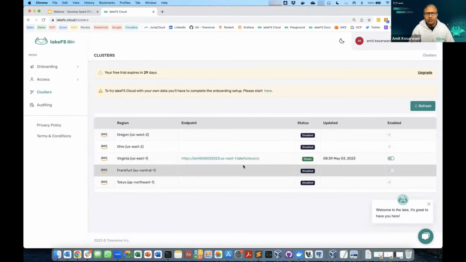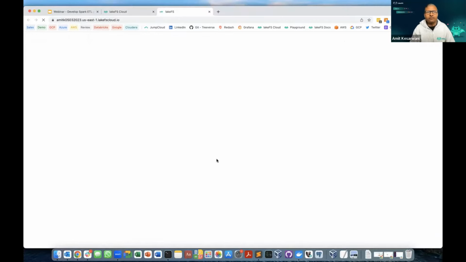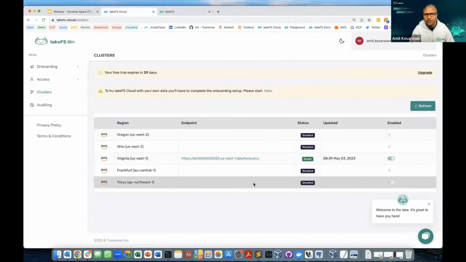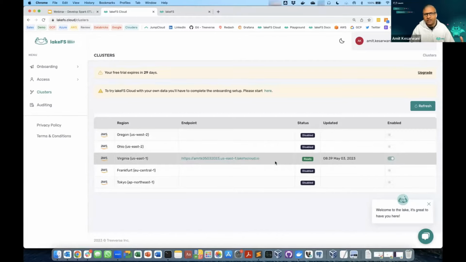So once it gets provisioned, click on this link and it will take you to the lakeFS server environment. The first one is the lakeFS Cloud Admin, where you provision the lakeFS server. You can add your lakeFS server or instances in future, pointing to your own storage bucket. Once your testing is done and you like it, and you want to test it against your storage bucket, you can do that too.